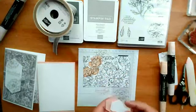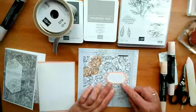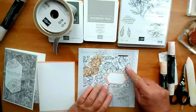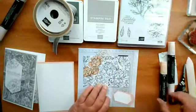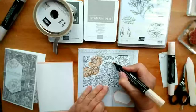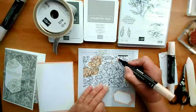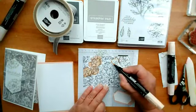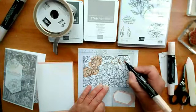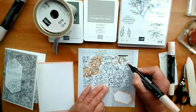So I could probably do this one up here, I think, or those three there, just to bring it all in together. So I'm going to do these three. And I really got this idea just from looking at the papers, thinking I want to bring in an extra colour, and I thought, well, why not just colour in the papers. That one there.